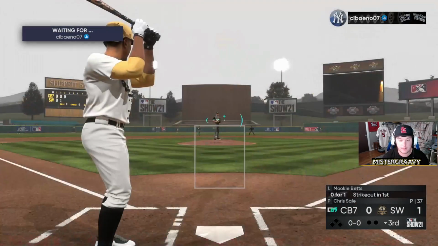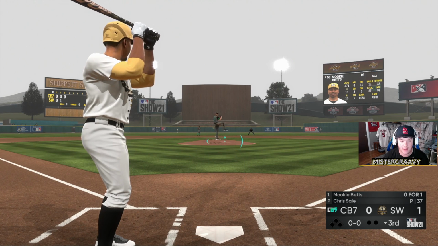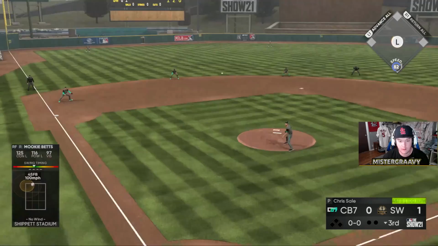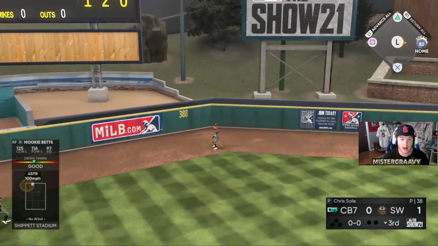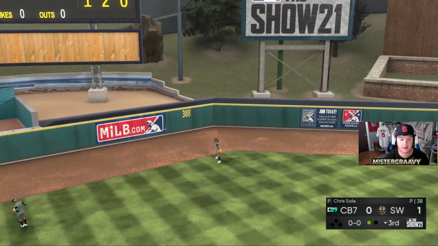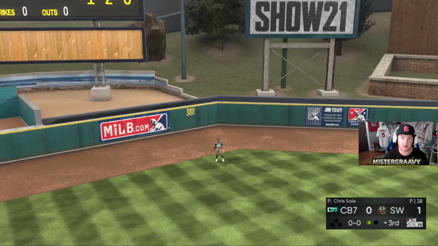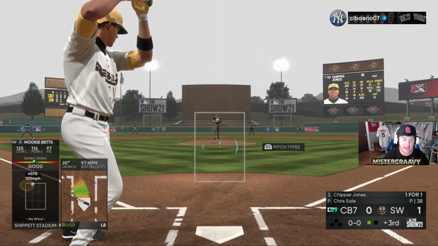All right, so we got Mookie Betts. And last sequence, it was 4 sliders and then 2 fastballs to end it. So I'm going to just attack that first pitch. Hit it pretty well all the way to the track. Can't be too upset about that. That's a really good first pitch swing. And we got out in front of that fastball, so our timing's starting to come back. That's pretty big.